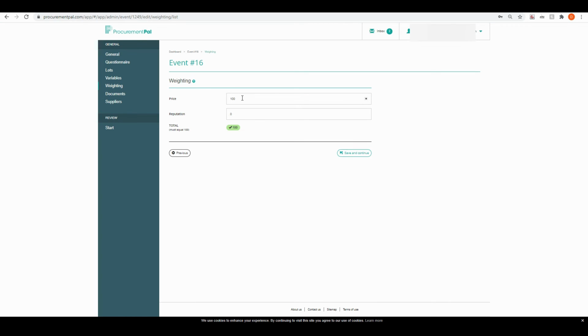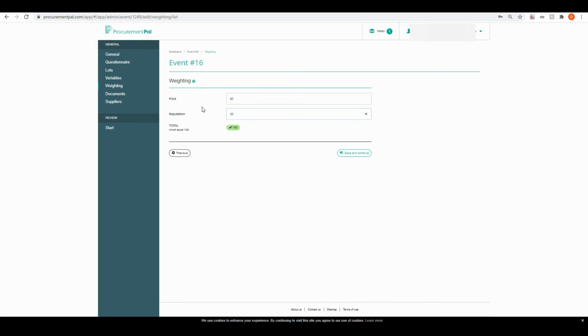So I'm going to base the ranking 80% on price and 20% on reputation. So it's perfectly feasible that one supplier can bid a lower price than another supplier, but if the second supplier has a better reputation according to the client's view, then they can win the auction in terms of ranking.